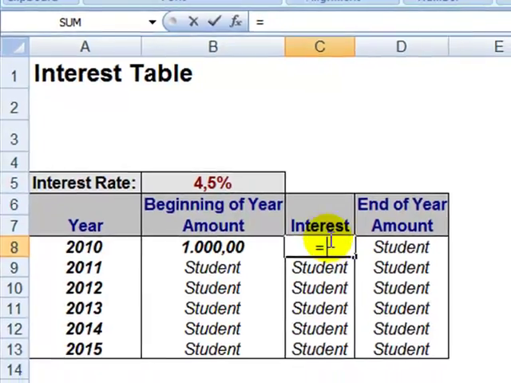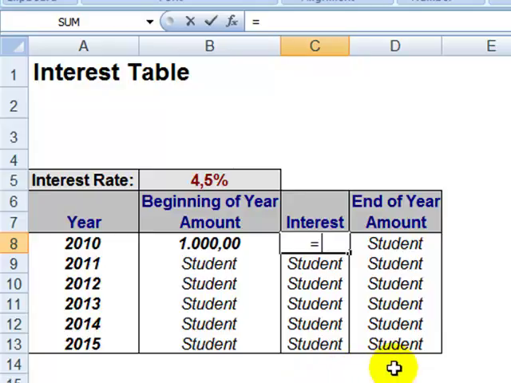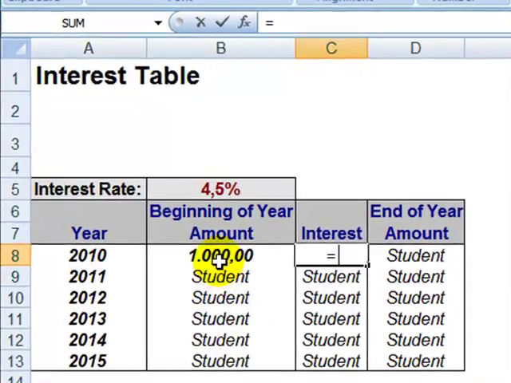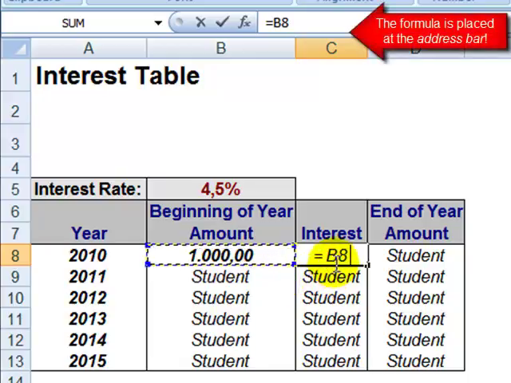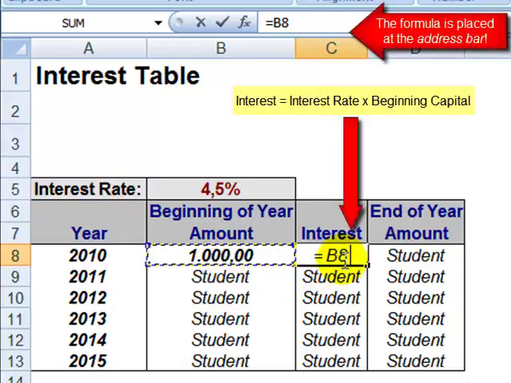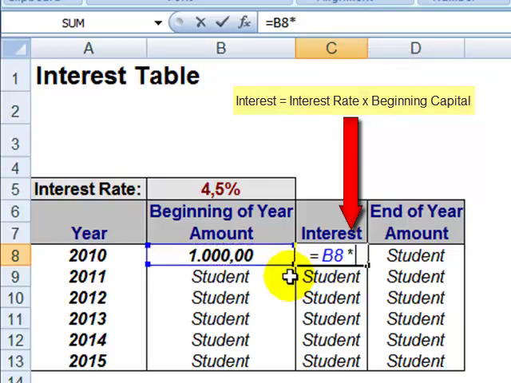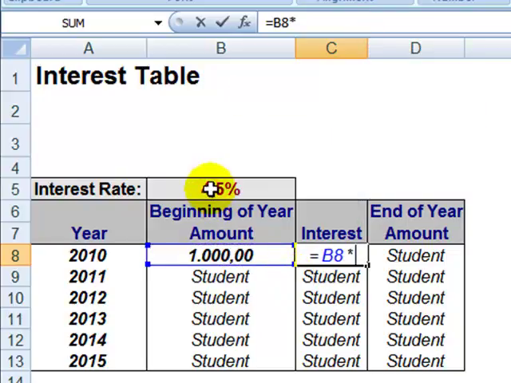And then we prefer to use our select pointer. The select pointer is the pointer that is assigned a thick cross, like the one that you are right now seeing on your screen. Click on the corresponding amount and observe that the address that corresponds to that cell will be automatically entered to your formula. Then type times, which is the asterisk in Excel, and then select the interest rate cell, and observe again that the address will automatically be placed in the formula. Now if we press enter, we will observe that the result is 45, which is what we are expecting for that particular formula. So at the moment we may consider that this formula is correct.